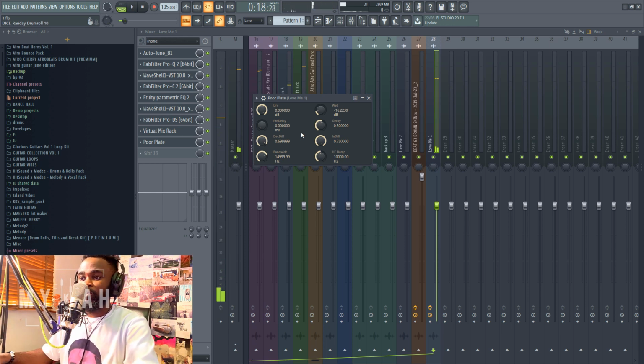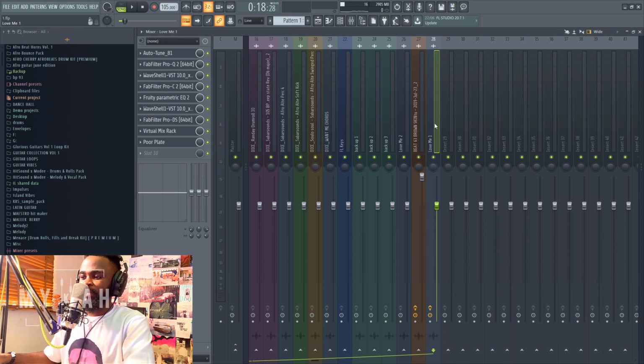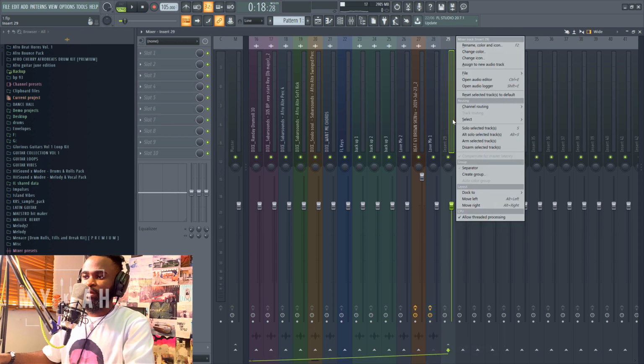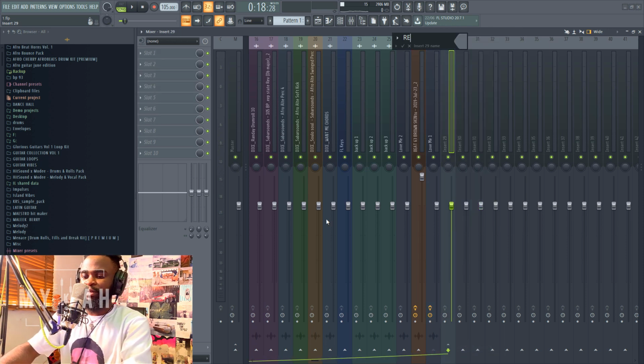Oh, yeah, I like what this is doing. Very short decay. So next, I'll be using Fruity Reverb as my second reverb, and I'll be using that as send. So let's just do that. To create a send, I just right click under here and sidechain to this track. So I'll call this my reverb send.